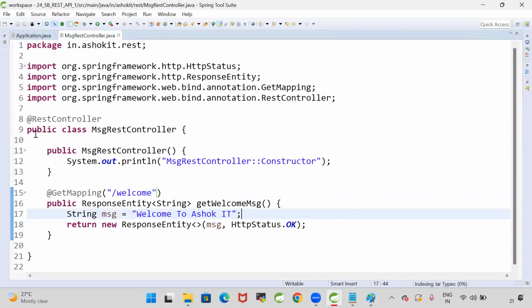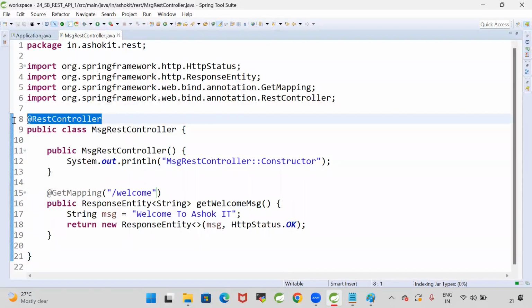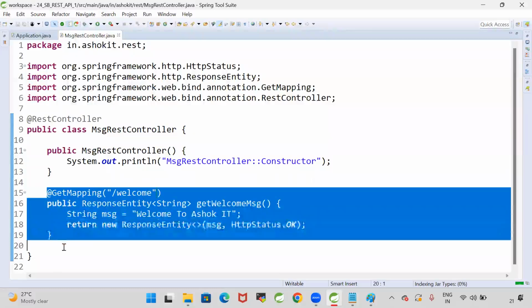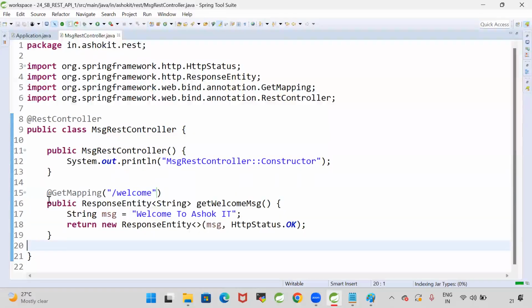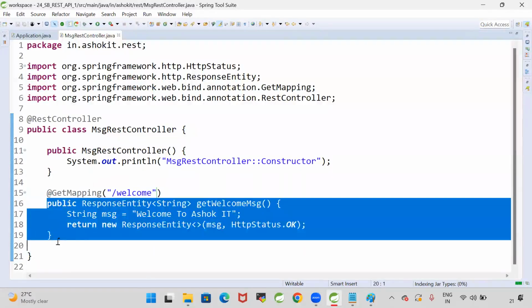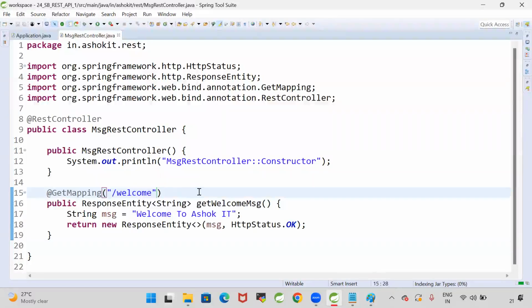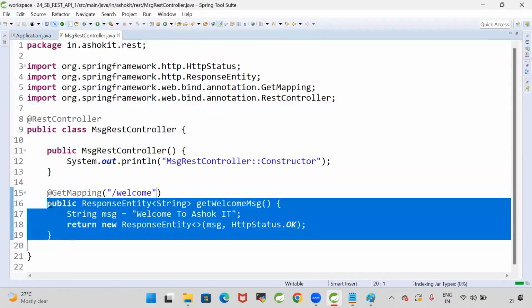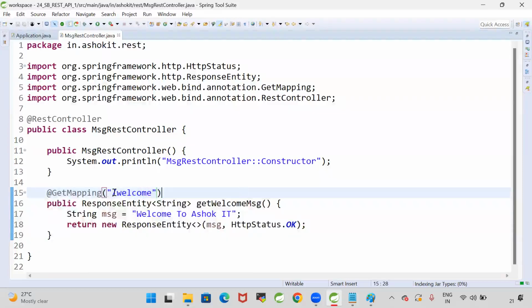So I am creating one REST controller class, and to represent it as a REST controller, I'm using the @RestController annotation. Inside it, I'm writing one method responsible to send a message to the client, getWelcomeMessage with @GetMapping. What is the purpose of @GetMapping? This method is bound to a GET request by using the /welcome URL pattern.